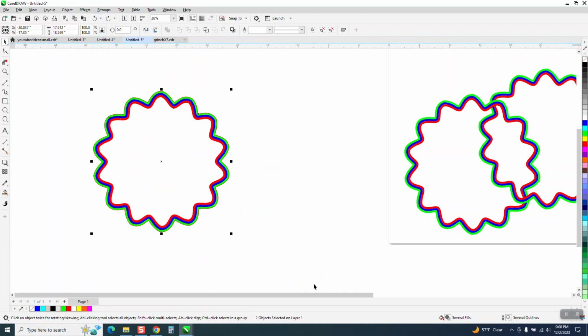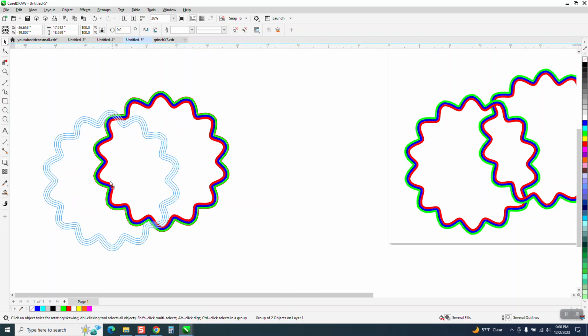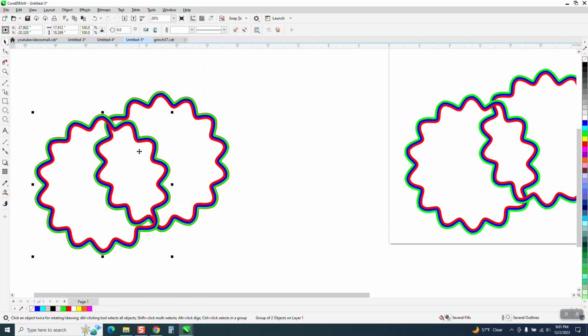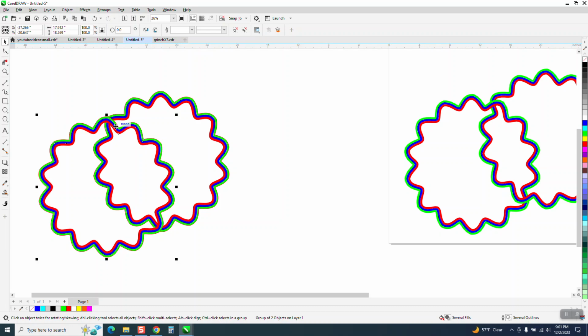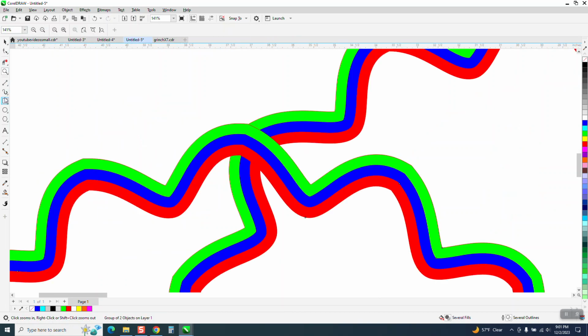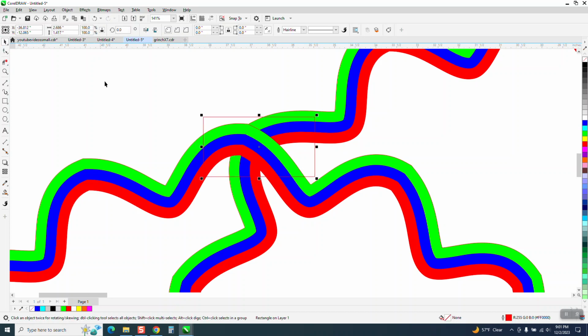So let's group all this together, Control G, Control D, or hit the plus key on your keyboard. And then you want these two lines to be kind of intersecting. And what he's doing, he's going off one of my videos, and that's why he sent it to me. So you need to make sure whatever you're going to select is in that box. So shift select the other one, and the intersect tool does not come up.